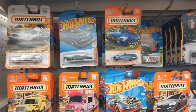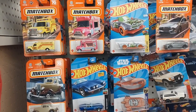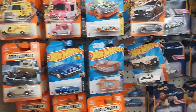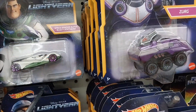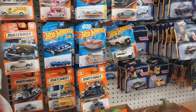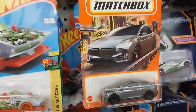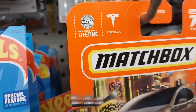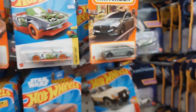There was a kid right here and I was talking to him — you'll see my hand in a bit — telling him about the differences. Each one is $1.25, so I asked which one he would get. He pointed to one and I asked why. He said it was because it's a Tesla car! I was like, okay!